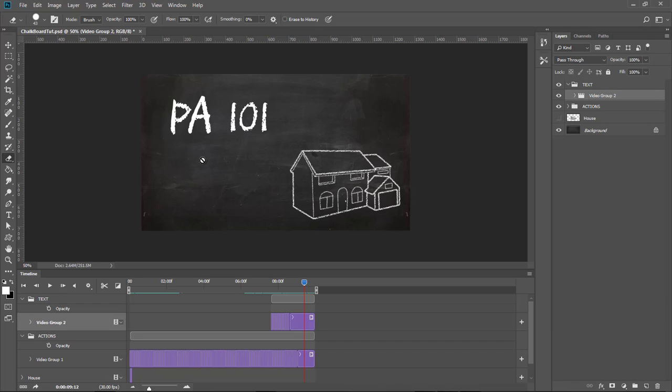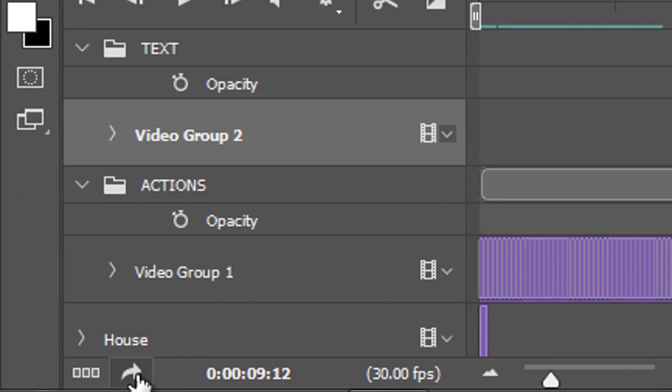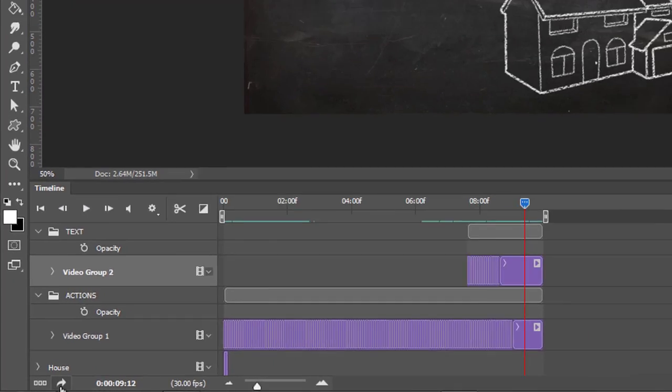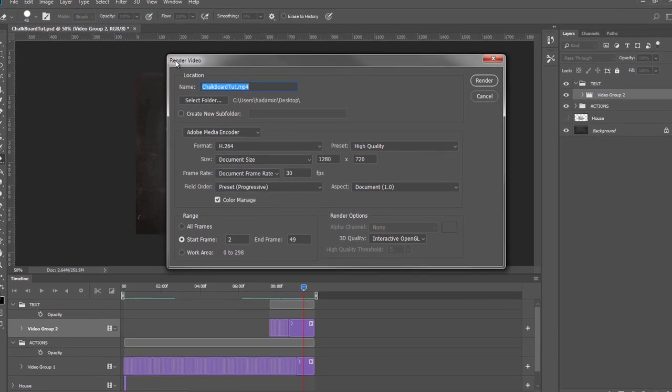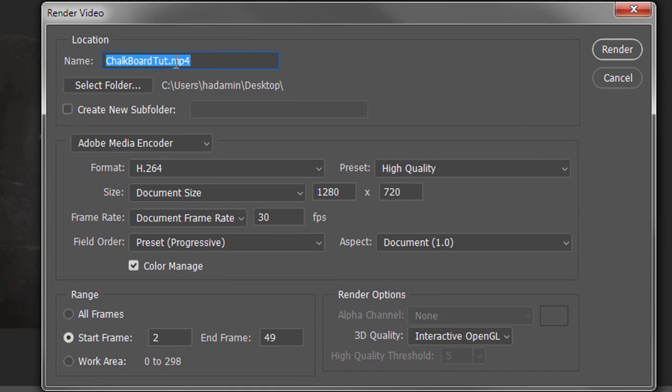Now, just to wrap things up, we've got our animation here. We've got our cool background. We've got our timing set on the elements that we want drawn back. The only thing that you have left to do is you hit this little arrow down here, kind of like the share arrow on iOS. You click that, and that's the render video. So you can give your animation a name, tell it where you want to put it, and so forth.